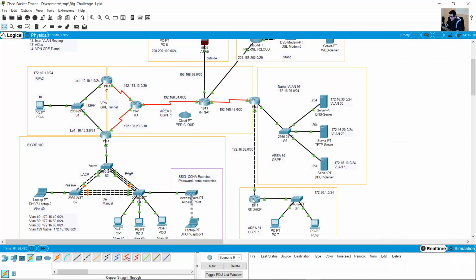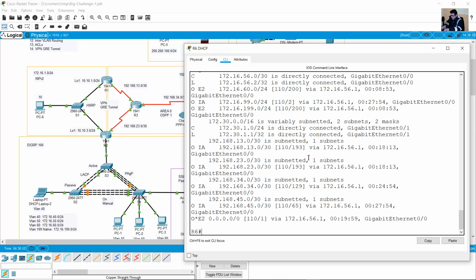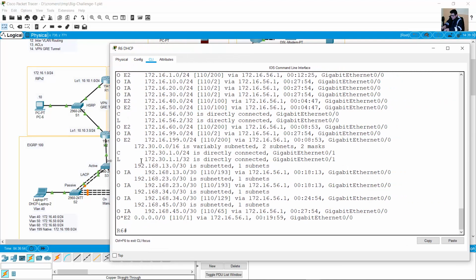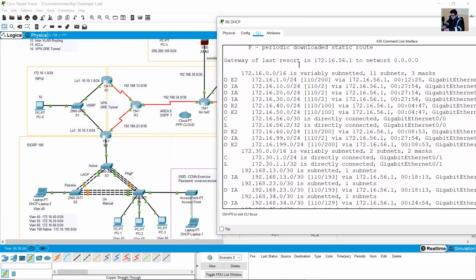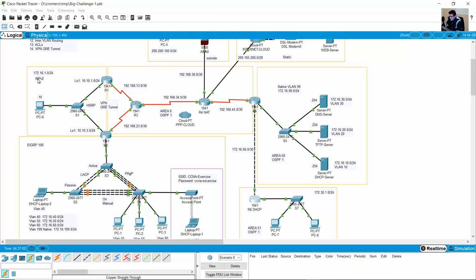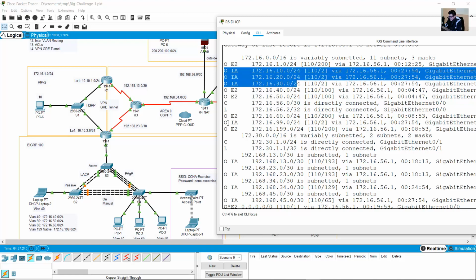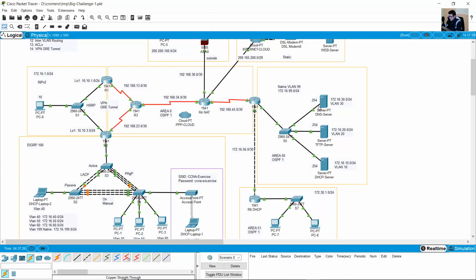Okay, and to verify, go to R6 and enable, show IP route. For example, on R6, external 2 because it's redistributed by RIP, and it's 172.16.1.0. Interarea 10.20.30.99. This is very good.